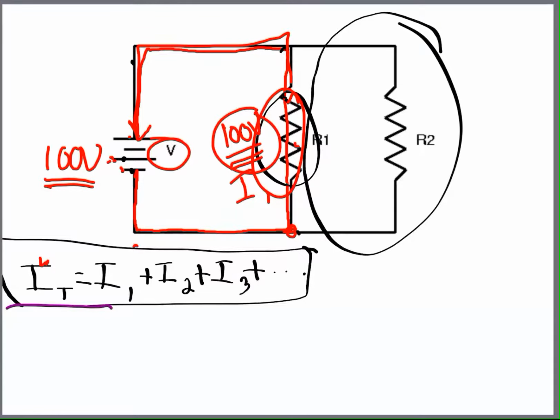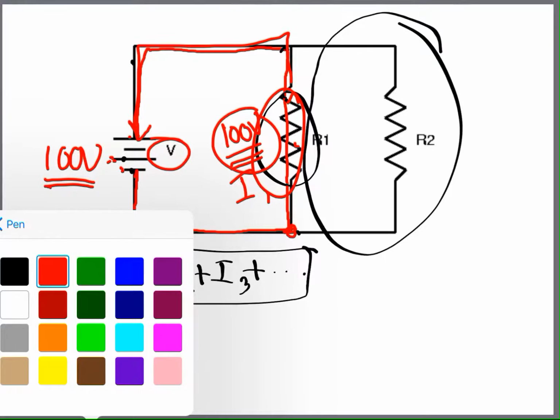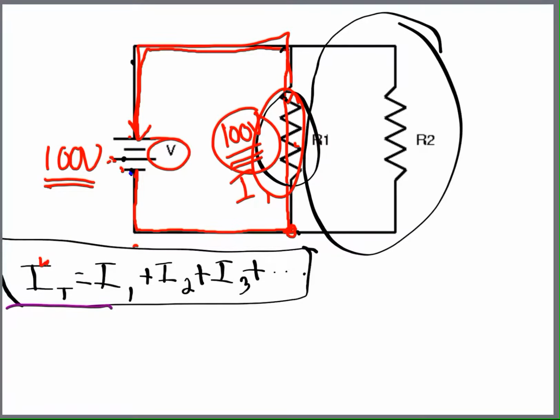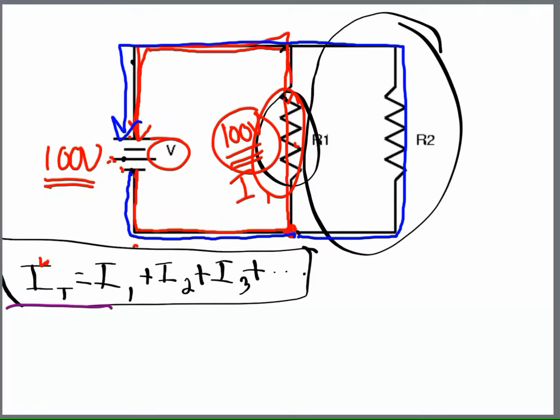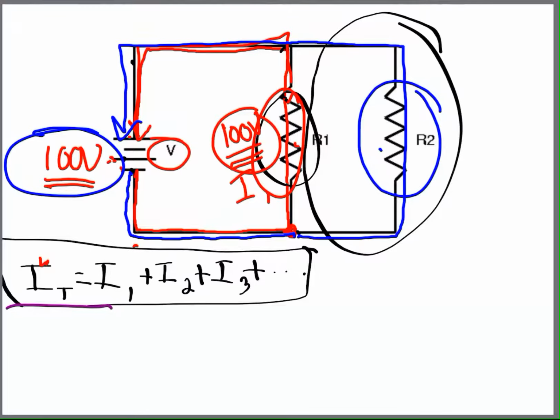before they go back into the battery. Now, if we switch to looking at just the current that goes the other way, so let's see the current that came out of the battery, got to this juncture, and instead of going up that way went this way and all the way back in. Well, that blue current that I just drew here is only ever going to encounter that resistor. So it had 100 volts of energy to give away. It runs into that resistor, so it's going to drop all 100 volts of its energy over that resistor before it comes in.